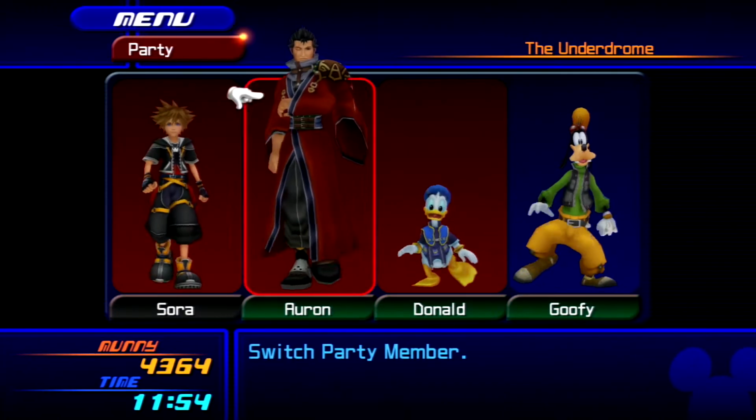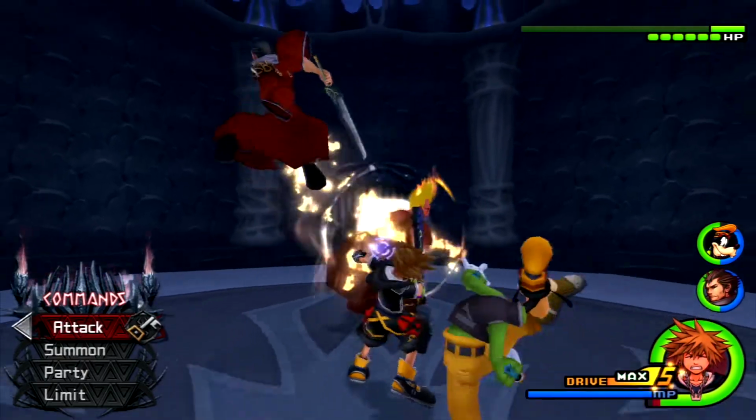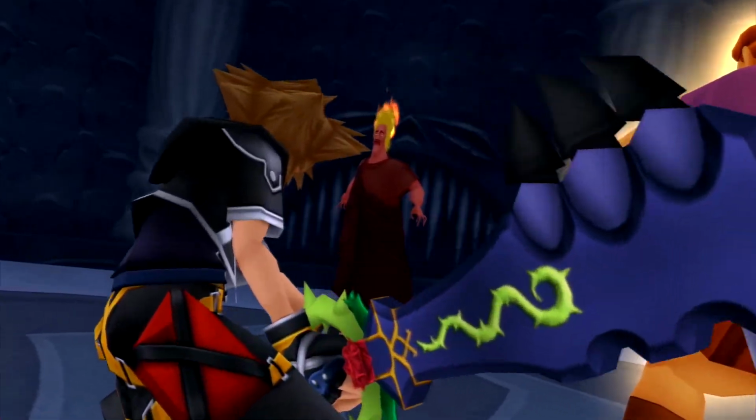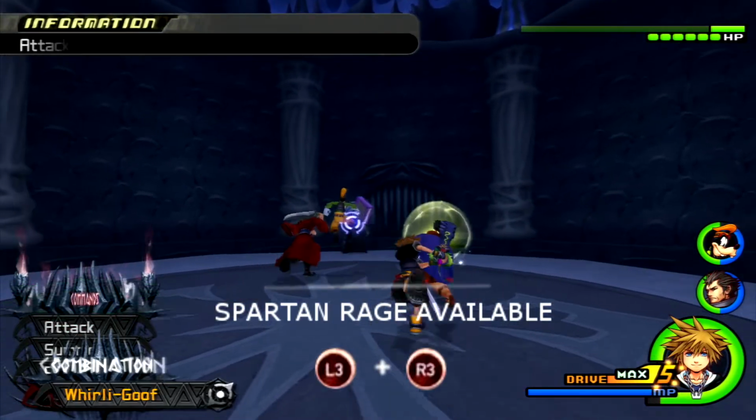Orin will rejoin our team, and then we get to fight. Name is Hades, Lord of the Dead. Hi, how you doing? But it's a fake-out fight until Hercules shows up. And now we can use Aura Sphere to knock Hades out of his Spartan Rage mode.